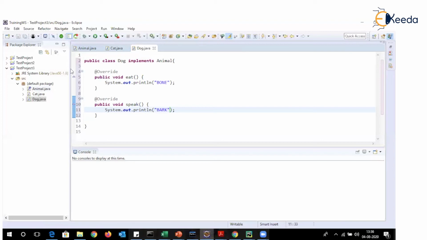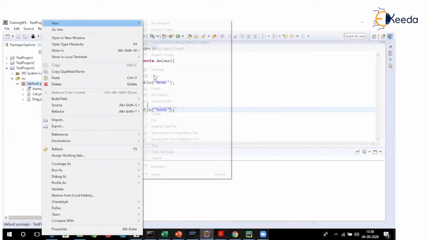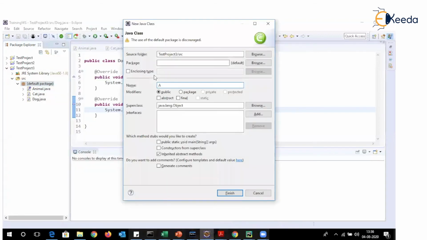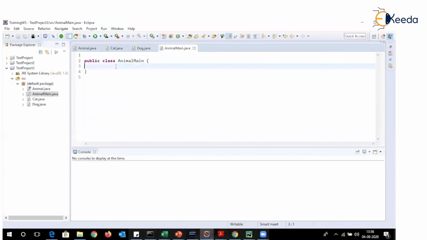Now let's create a main class, say animal main, which will contain the main method.